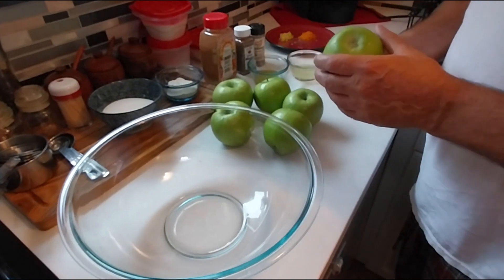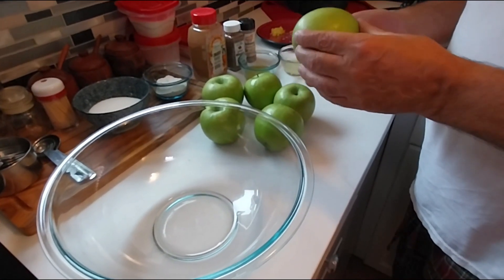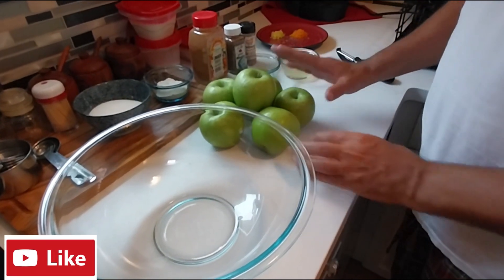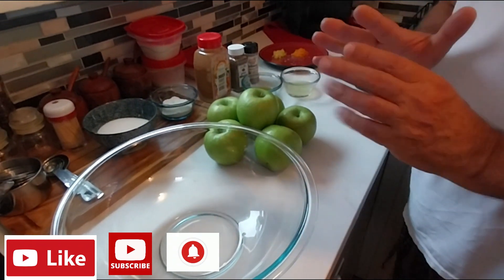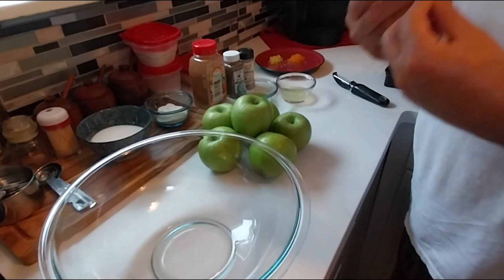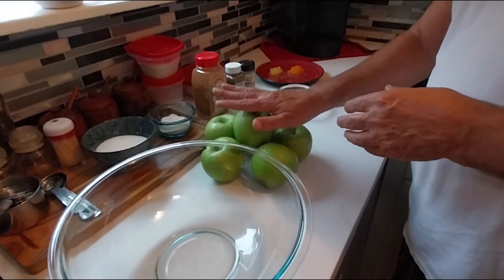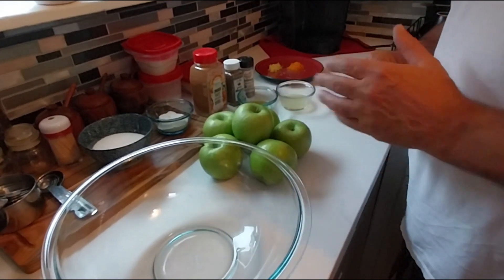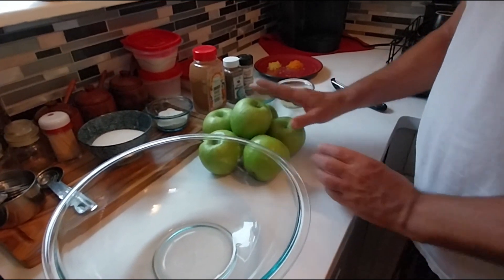To make your apple pie, I use Granny Smith apples because they have nice acidity, I love the taste, and they hold a lot of their flavor when baking. You can use almost any apple you like. I wouldn't use Red Delicious because those fall apart and don't taste well when baking. Granny Smith are the best, but you can mix them with other types as long as they're not Red Delicious.